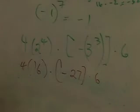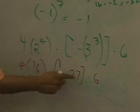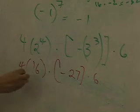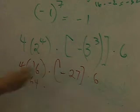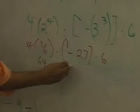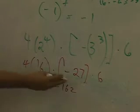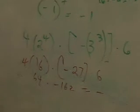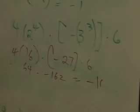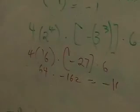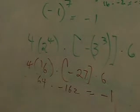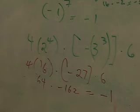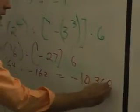And now we've just got some multiplying to do and we have a negative here and everything else is positive. So what's our answer going to be, negative or positive? It's going to be negative because negative times a positive is negative. That's going to be negative because when you multiply negative times a positive it stays negative. So what did we get? We got 64 here times what's 6 times negative 27 anybody? Negative 162 I believe. And then anybody with a calculator did you get that? Can I get the exact amount please? It's negative 10,368.